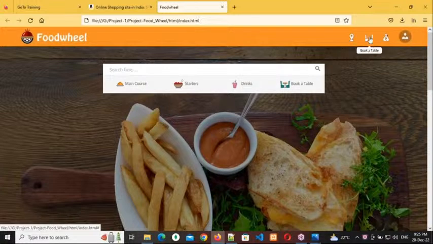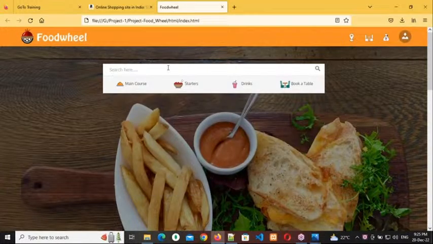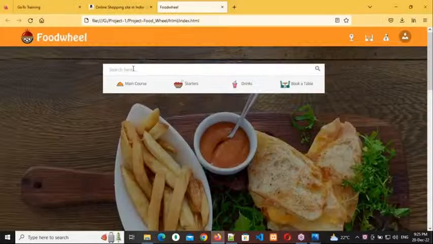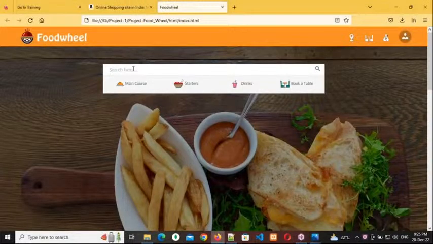Set everybody location, book a table, coins, that means prices, or else wallet related things. Login and sign up. Here, see it. Can you search here in this image? Respond, Ashish. Can you search here in this search bar in the image? No, sir. No. But here you can interact. You can type.